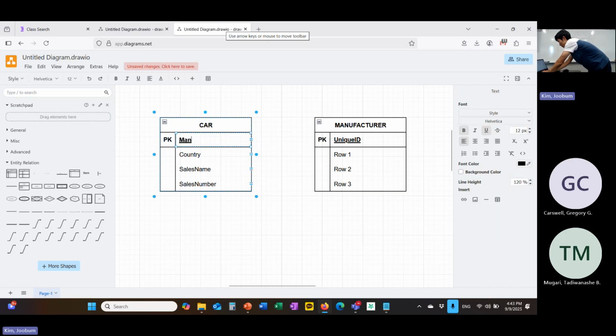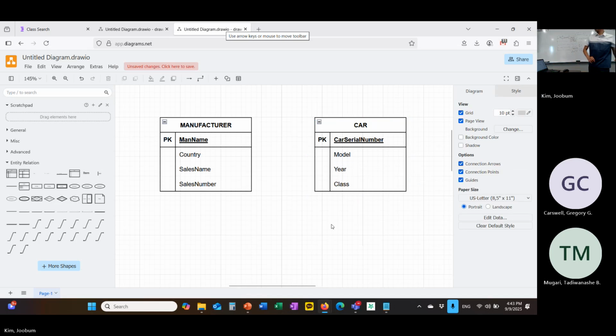This is a manufacturer name. This is a manufacturer. This is a car, serial number, model year class. We can modify it. After that, we have to connect the entities.